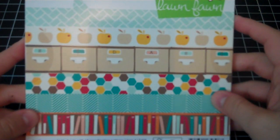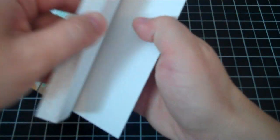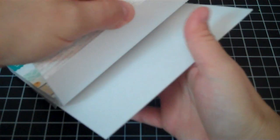Then I got the Lawn Fawn Dewey Decimal collection, which I don't know if anyone's shown this or not. I haven't really been paying attention to YouTube, so hold on, let me open it for you, in case you are interested in seeing. Hold on here, having some technical difficulties. There we go. Okay, so let me just show you really quick.